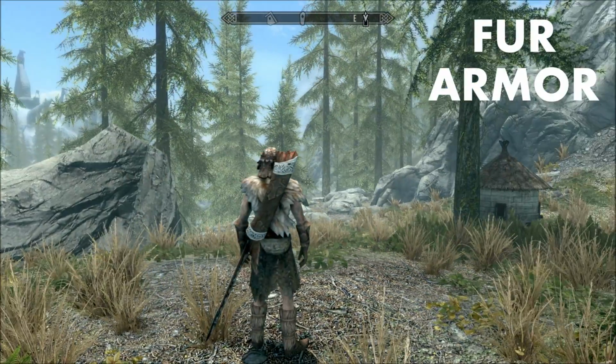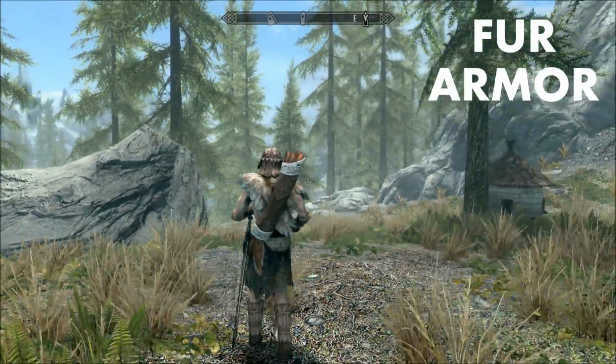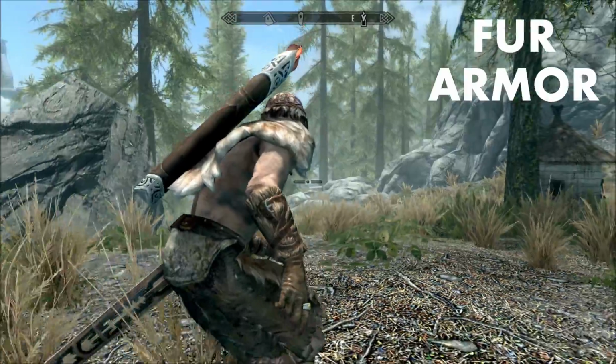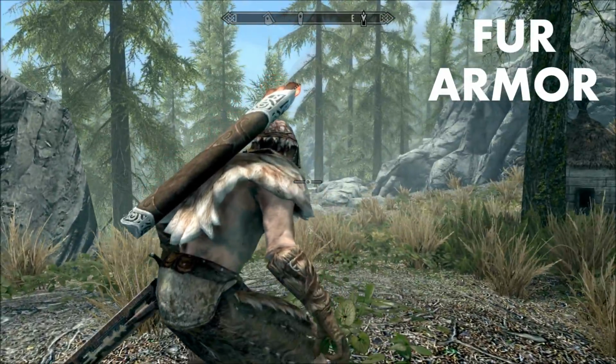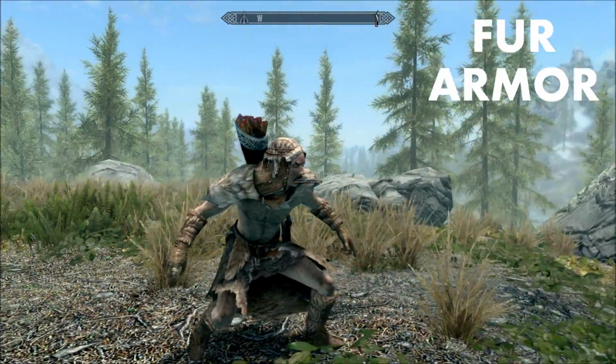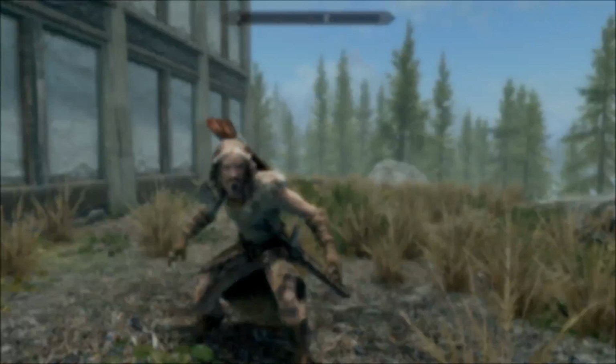Number 5, Fur Armor. Fur Armor is a light armor that can be acquired early on in Skyrim that just has a low armor rating for light armors in general. While the armor rating can vary, it should never get lower than 44 and never any higher than 46 unless you either upgraded it or you have light armor perks.